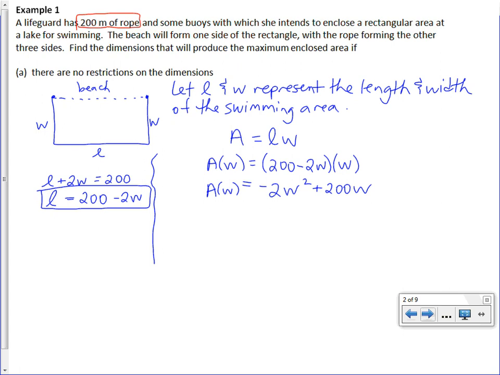Before I do so, can you tell me what is the interval on which this function exists legally? Because now it's real life. It's not just a random function graphed on the Cartesian plane. In real life, what is W allowed to be numerically? Well, W stands for the width. The width of something has to be... what are legal widths of things? When I measure, okay, positive.